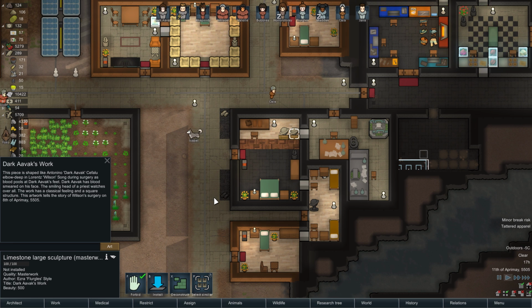Because, look, basically, having Dark Aavak do surgery on someone is like having a very hungry person cooking other people food. Really, really delicious food. Every now and then, you know, after he's cut someone open with a scalpel, who minds if he just, you know, gives it a lick before he puts it down?